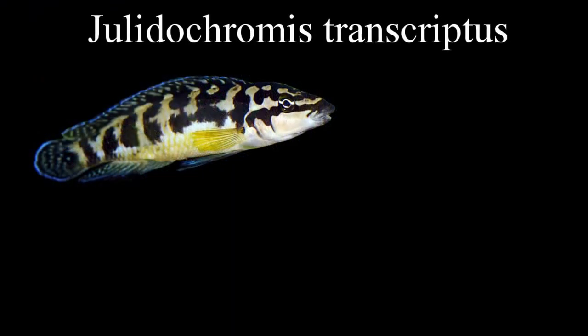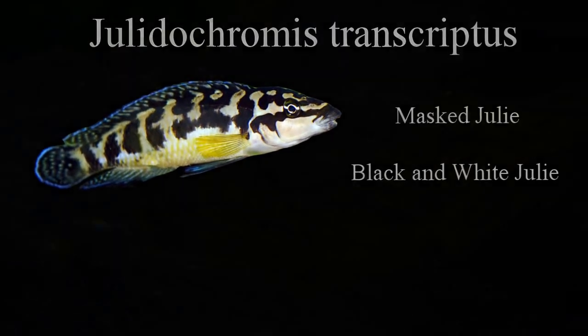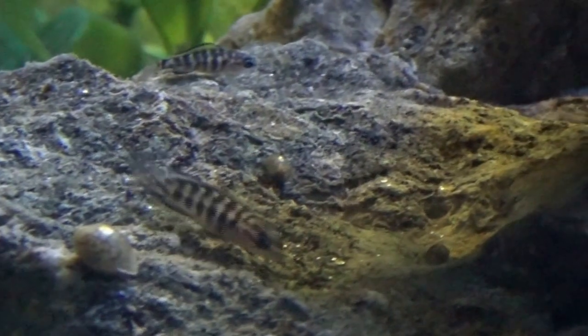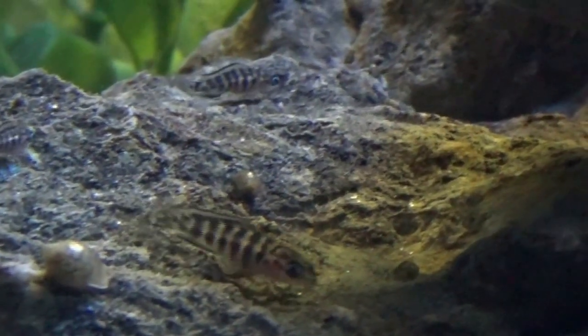Now, a little bit about the Julidochromis transcriptus. This fish is also known as the masked Julie, and I've seen it referred to as the black and white Julie from time to time. These guys are only found on the northwestern shores in the rocky habitats of Lake Tanganyika.